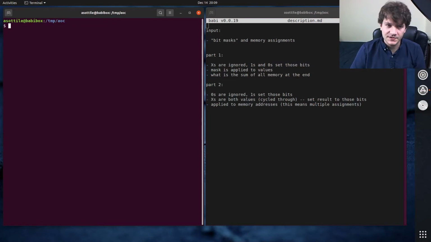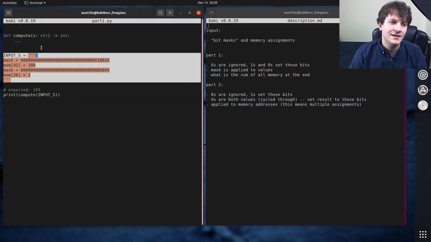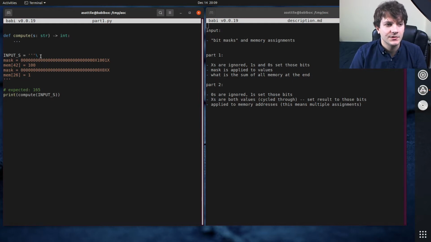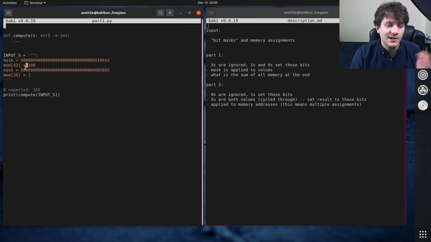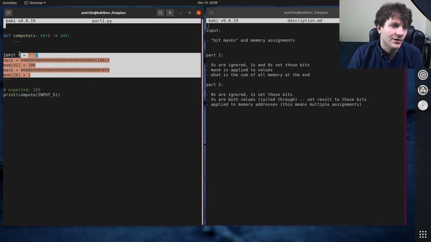Okay, so the puzzle for today. Unfortunately, the input and the actual stuff is interspersed, so we're not going to do a separate parsing today. We're going to do the parsing as part of the puzzles, and I actually have a different parsing for either part. Anyway, the input looks like this. You're going to have a series of bit masks and assignments, and they might be interspersed throughout each other.